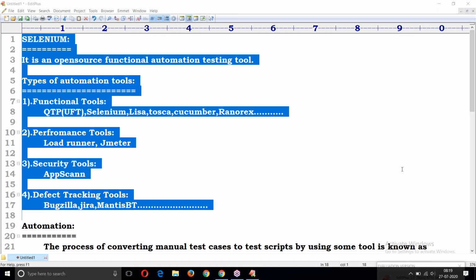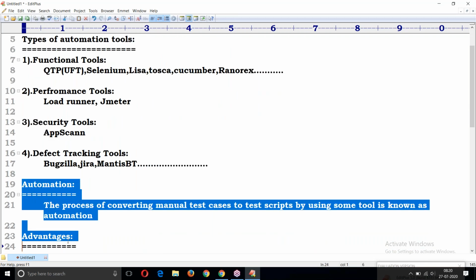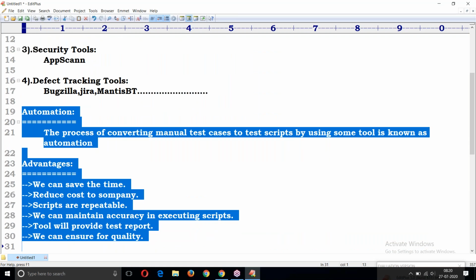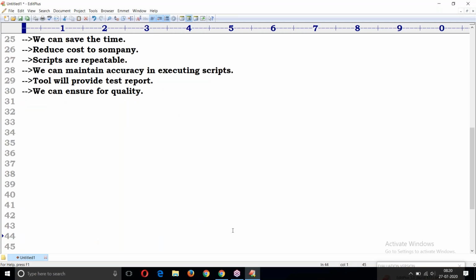What is the advantage of that? Advantages I have given here: we can save the time, reduce cost to the company, scripts are repeatable, we can ensure quality. Okay, perfect. Now my question is, why Selenium? There are a number of tools.